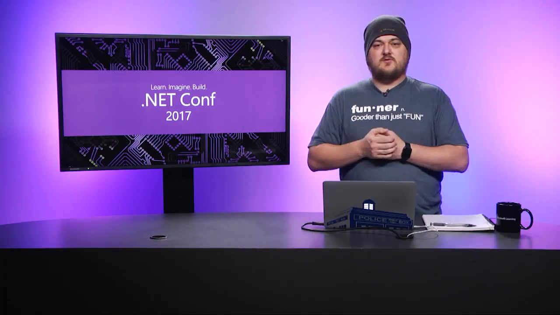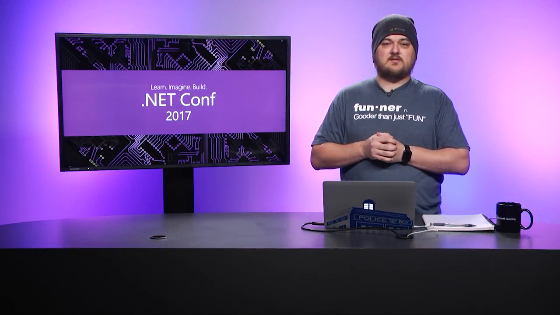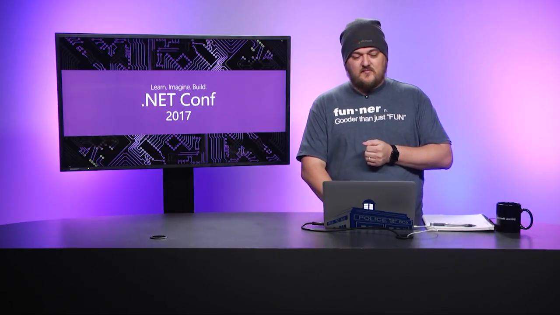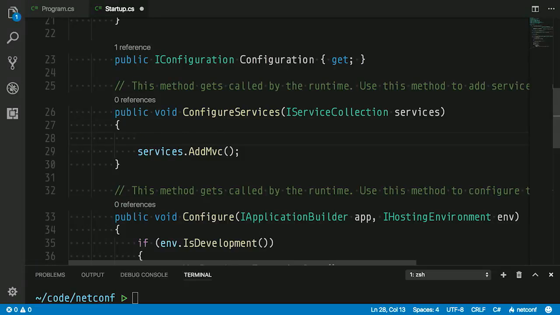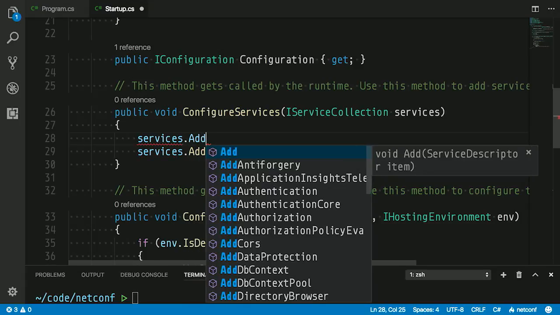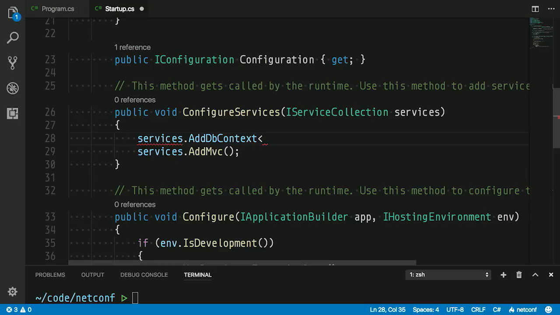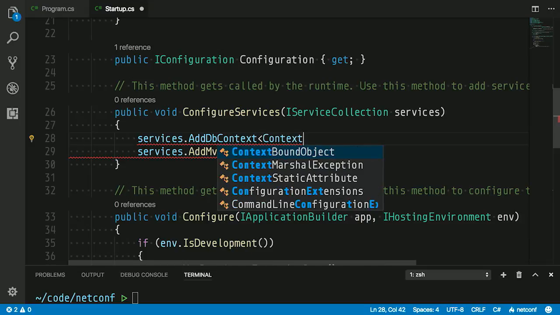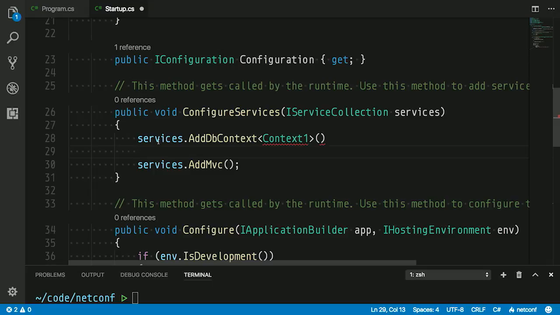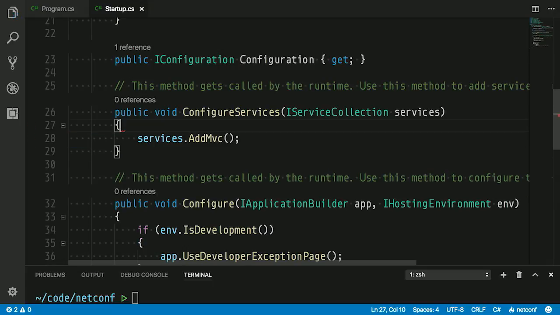From Charles, how do you inject multiple application DB contexts in startup? I'm not 100% sure of the APIs for doing this with Entity Framework Core. But you're saying the AddDbContext method here, and can you call this twice and then accept the right one? What I want to say is the way you would do this is just say context1, do the configuration for that, and then the same thing for context2, and then just accept either context1 or context2, wherever you want to go.